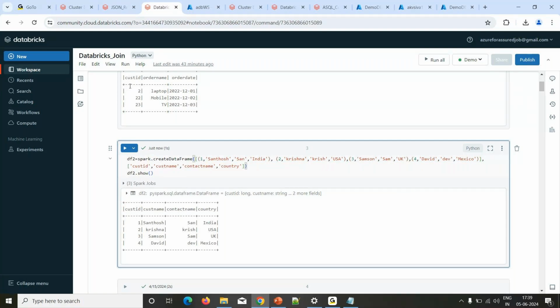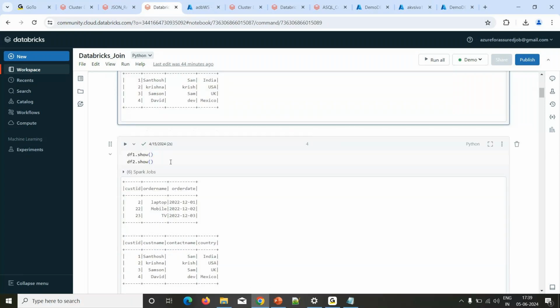This is one data frame, this is another data frame. If it is SQL, we are going to join two tables. If it is a data flow, we are going to join two streams. Here we are going to join two data frames. First, we bring each table's data into a data frame.